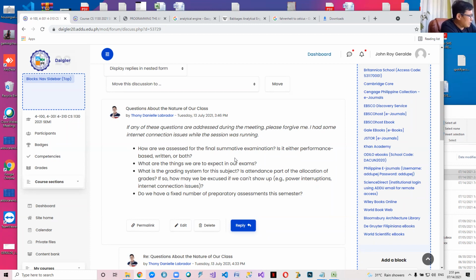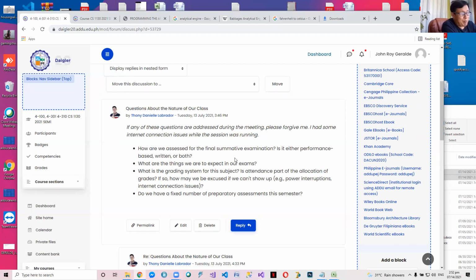Most of the exams, even if they are mathematical problems, will be multiple choice. Of course the programming problems will be essay type, but you will be required to upload a file, an Excel file. There are ways in Moodle where when you're asked a question, you will be required to upload your solution. If there's a question like that, I'm going to brief you on how to upload your solution. Is that okay? Did that satisfy what you expect in your exams? Yes, sir. You will have to write programs and solve problems. Okay.